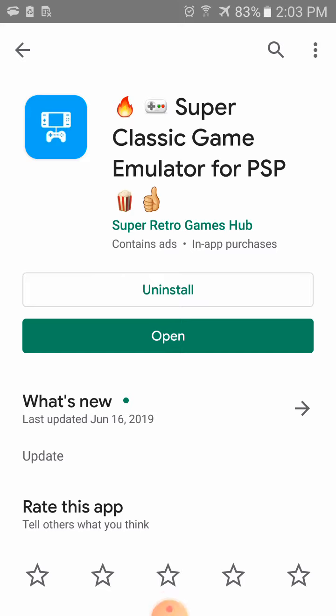So I wanted to share this super classic game emulator for PSP for your Android device. I downloaded this app a couple of days ago, and I've been testing it out for all you classic game lovers here. This app here is pretty good. You have quite a few selections of games. Well, not a few, actually, quite a lot of games to select from.